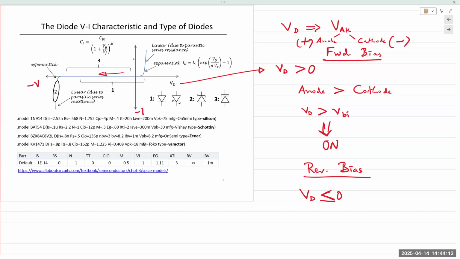When you reverse bias the diode, recall from last lecture, we are applying the positive of the supply voltage to the N-type material, negative to the P-type material. That attracts the minority carriers. The minority carriers in each semiconductor type are now free to cross over the junction. So in reverse bias, the minority carriers are moving with the field, so they're free to cross the junction. So a small amount of current is flowing through a diode in reverse bias in the opposite direction.